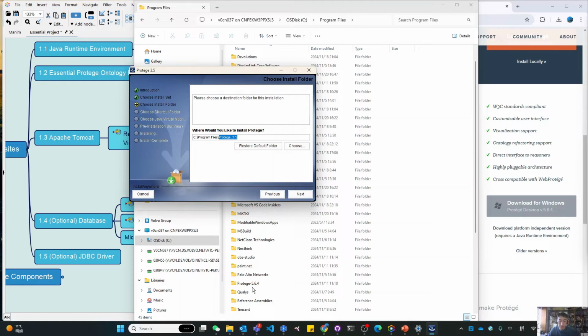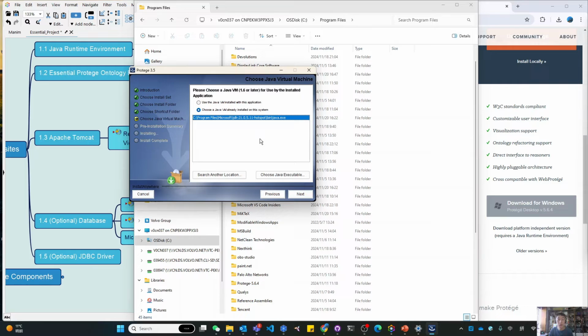I think that's no problem, and I would like to use this option, because if later I upgrade my JVM or JDK from 21 to 23, I don't need to worry about Protégé. But it may have pros and cons, because using the built-in Java virtual machine may have more compatibility. That depends on you. But since it already chose this one for me, I will just continue.